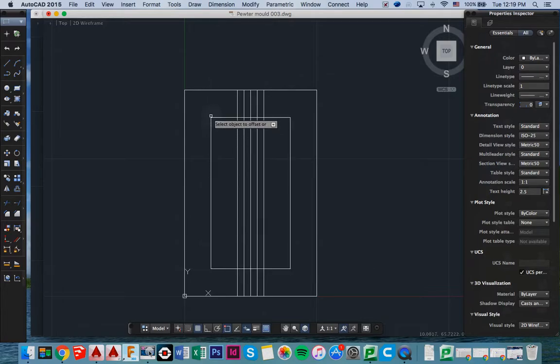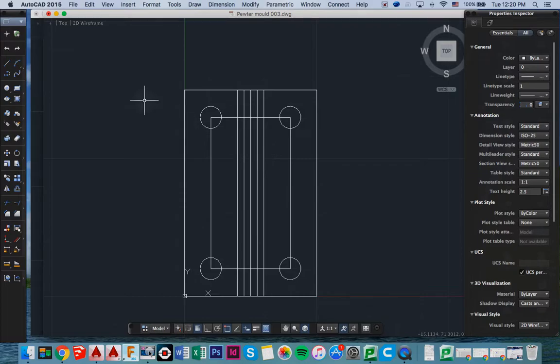And then we're going to draw the circles in the corner here. So just press escape and C for circle. Drag over the corner there and drag a circle. Now the radius of that is 4 millimeters. The bolt that we've got is 6 millimeters, and that's made an 8 millimeter hole. So we've left the hole a little bit bigger than it needs to be, so that we can align things perfectly a little bit later. Down to C for circle again, 4. Now you might see that I'm using the up arrow there to bring back the repeat command, the same as the last command that I've used.